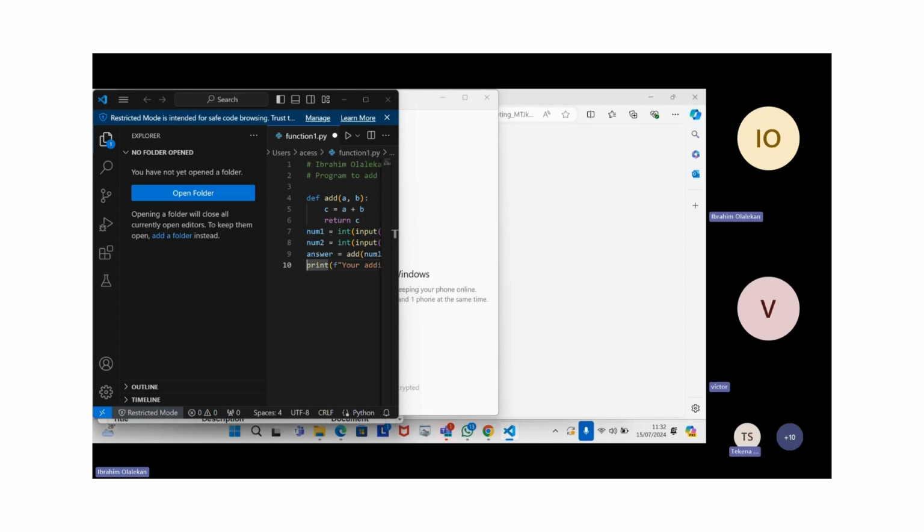So that add a comma b is just like saying, okay, I have my own function now. This is my own function. Now remember, this is just an easy example. We're going to go into more serious examples. The reason why I'm doing this is just I want you to get the understanding that you can call a function anytime you want in your code. Okay, so let me give you an example now.